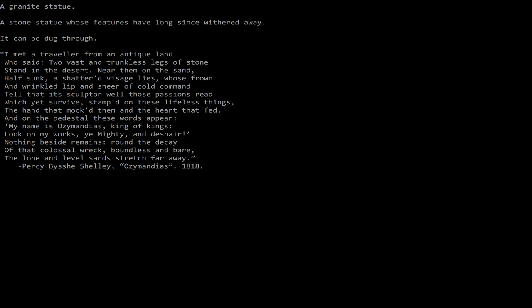I met a traveler from an ancient land who said, two vast and trunkless legs of stone stand in the desert. Near them on the sand, half sunk, a shattered visage lies, whose frown and wrinkled lip and sneer of cold command tell that its sculptor well those passions read, which yet survive, stamped on these lifeless things, the hand that mocked them and the heart that fed. And on that pedestal these words appear, my name is Ozymandias, king of kings. Look on my works, ye mighty, and despair. That's, of course, a famous line. Nothing beside remains. Round the decay of that colossal wreck, boundless and bare, the lone and level sands stretch far away. Percy Bysshe Shelley.